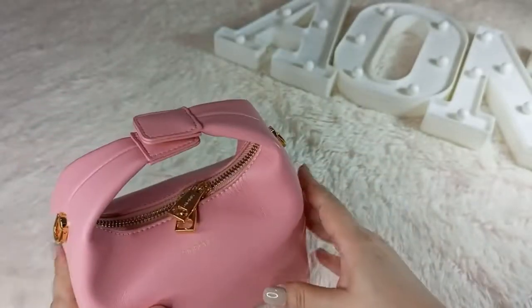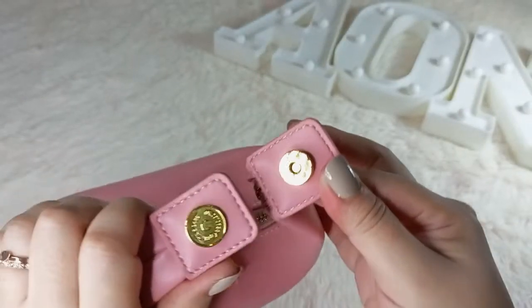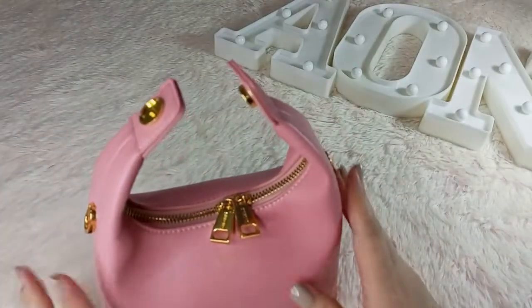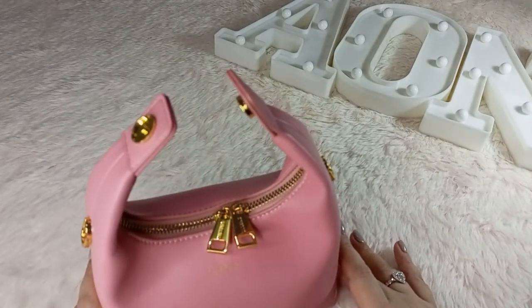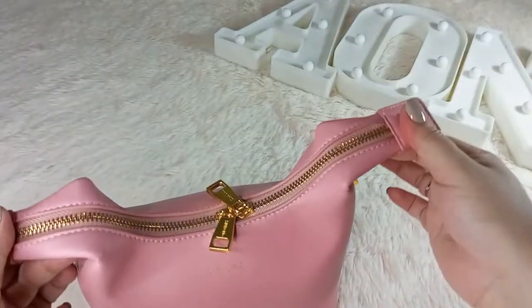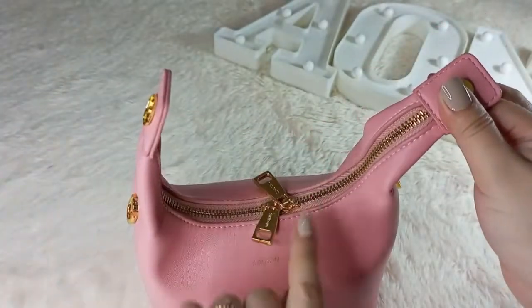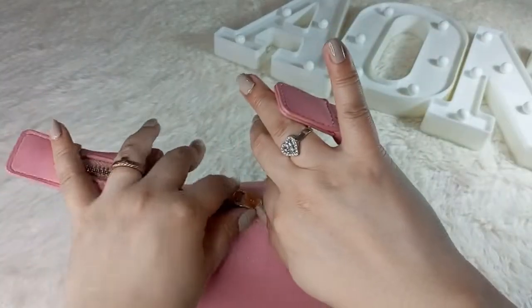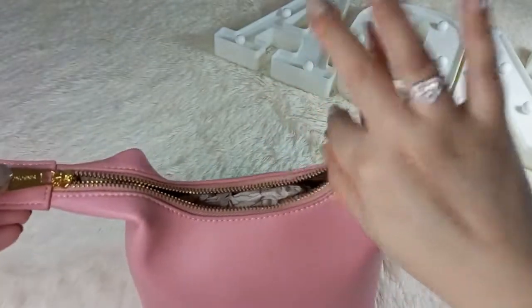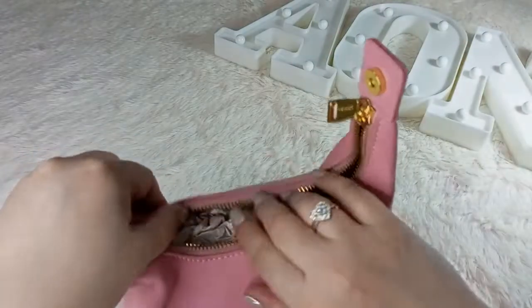And it also comes in this magnets. And this is another cool design for me because I think this, when you open your bag, the handles doesn't go your way, so you can easily get your things inside. That's a very nice design. So the zippers feels smooth as well, so that's a good thing as well.